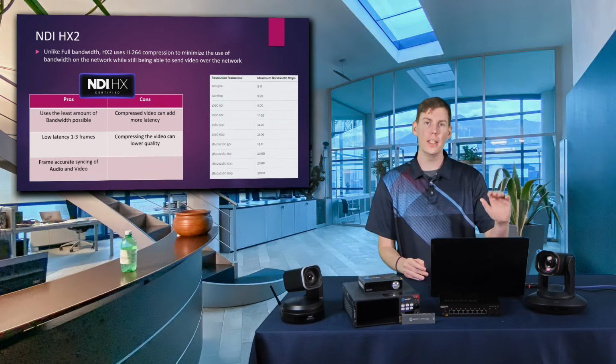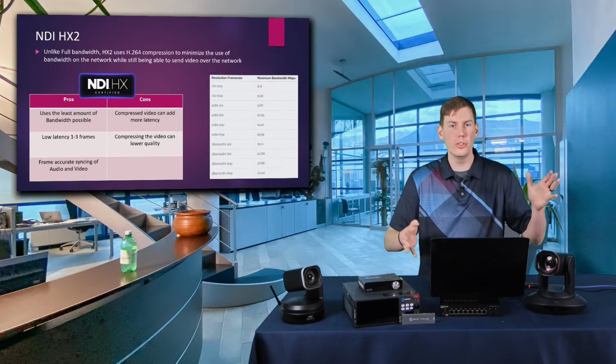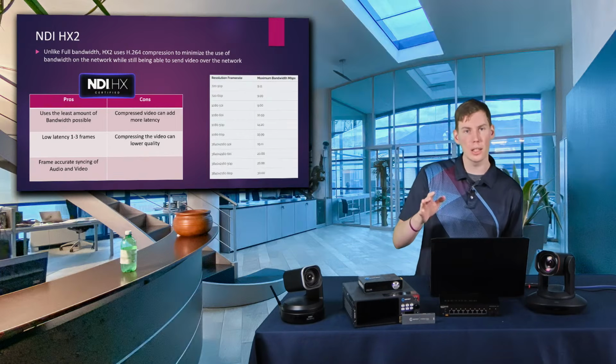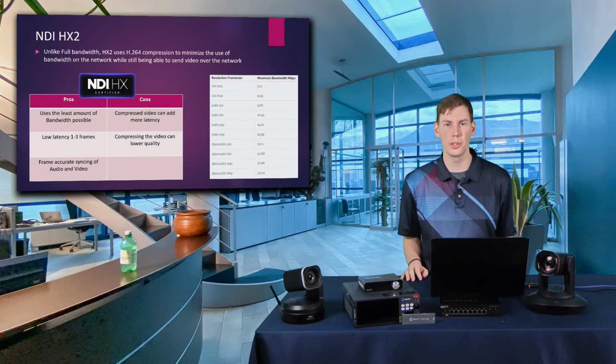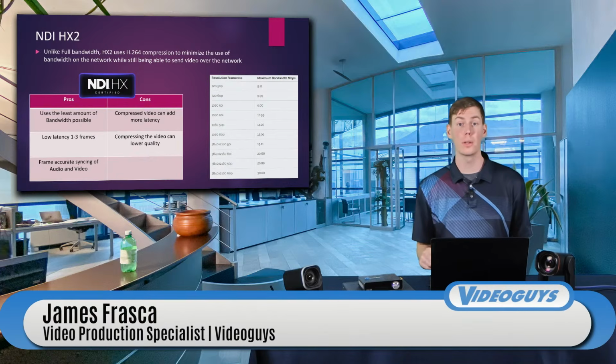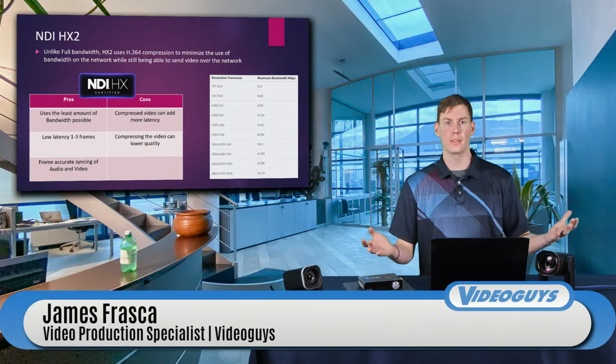So, on NDI's website, they're saying a couple frames. Typically, you'll see 1 to 4 frames of latency, maybe a little bit more, a little bit less here or there, depending on which exact camera you're using and what frame rate and resolution you're using. But typically, it is going to add more latency. So you may see that, oh, that's not a good thing.